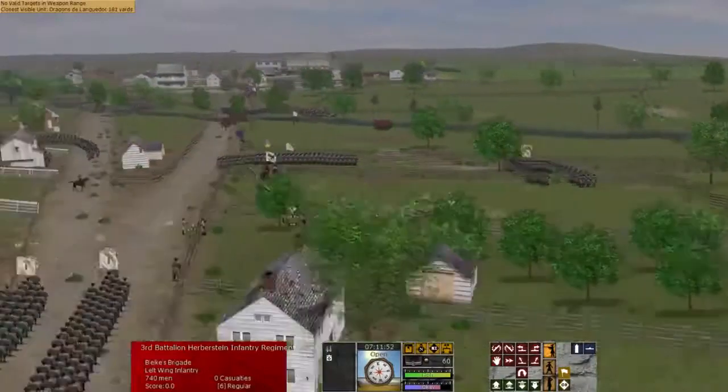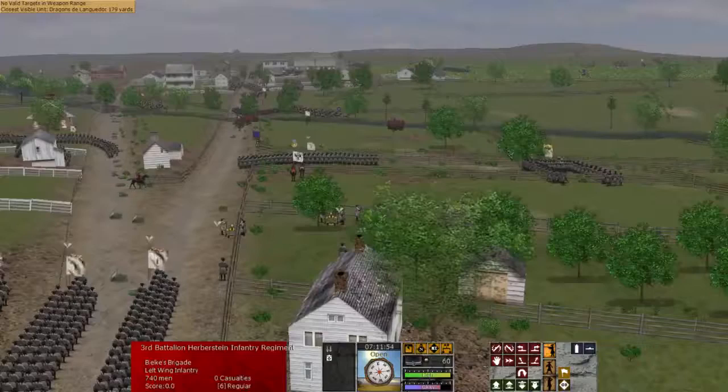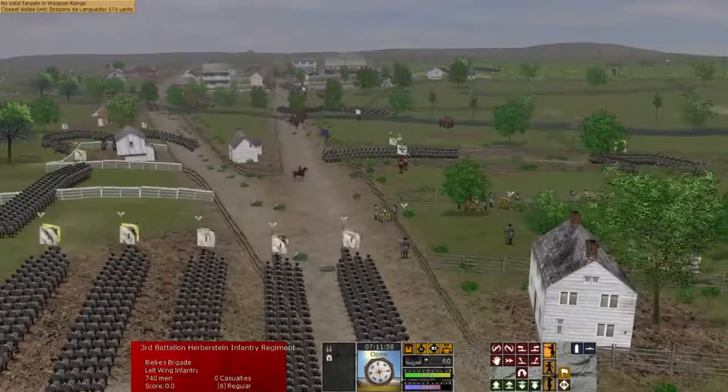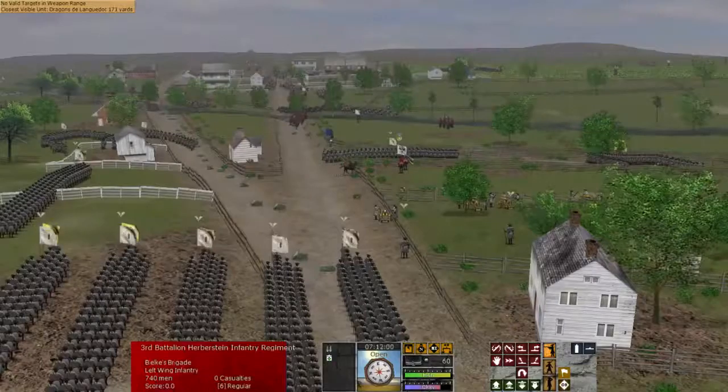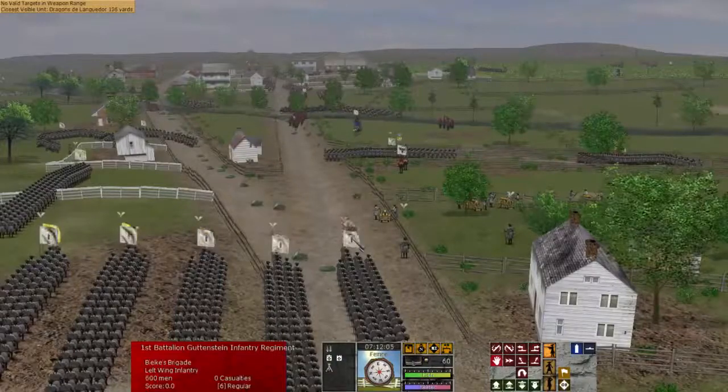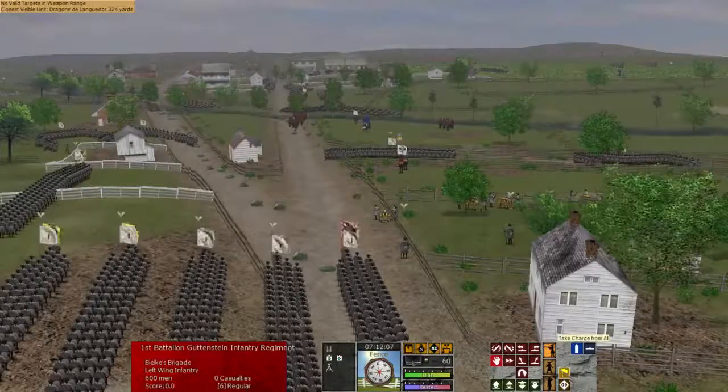Now, you're going to have to realize something: if every regiment is under command of your AI, the commander's going to make decisions on his own. He's going to call out decisions for your men, and they're going to react accordingly. So that's why you want to take command of them.